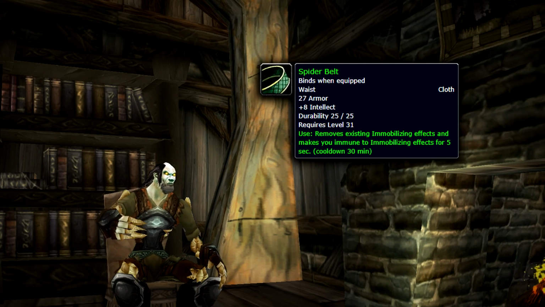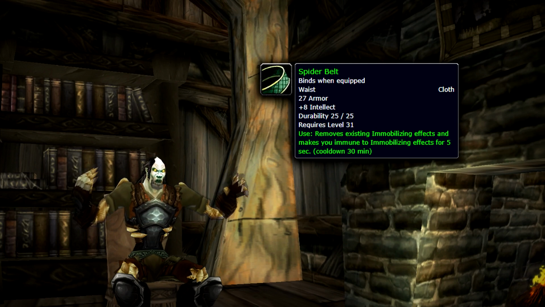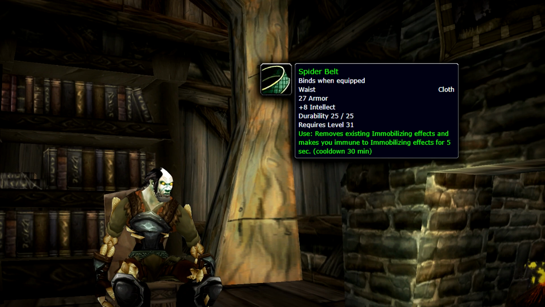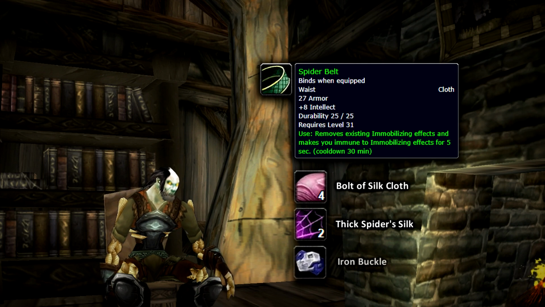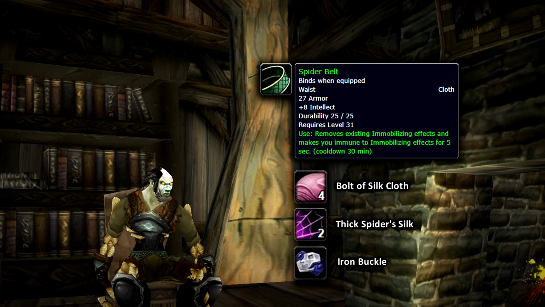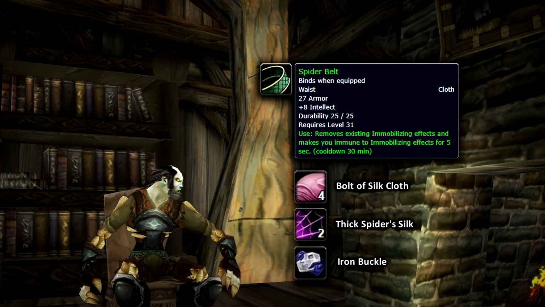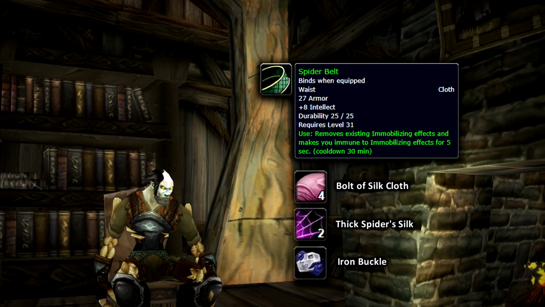The Spider Belt is a cloth waist piece that removes all immobilizing effects and makes you immune to them for 5 seconds. This belt is made by tailors and requires the following materials: 4 bolts of silk cloth, 2 thick spider silk, and 1 iron buckle. The hardest part about obtaining this belt is finding a tailor with the recipe, since the pattern is a world drop. The belt's cooldown is disappointingly long at 30 minutes, and you have to remember that this removes immobilizing effects, not slows. Still, this piece of gear is an amazing tool for melee dealing with mages.